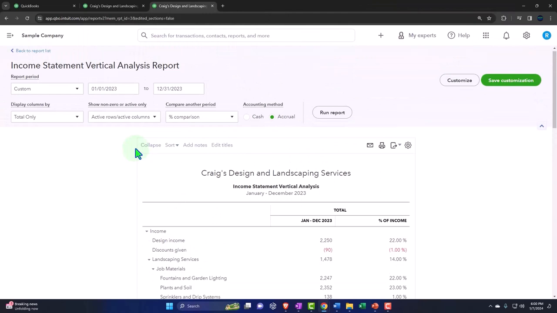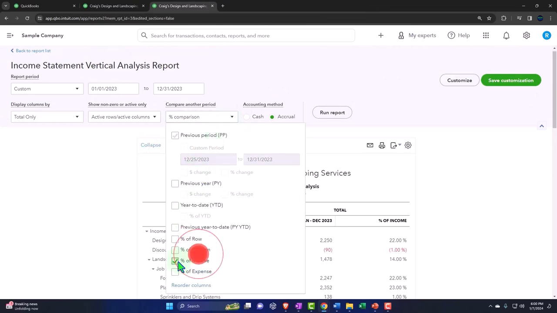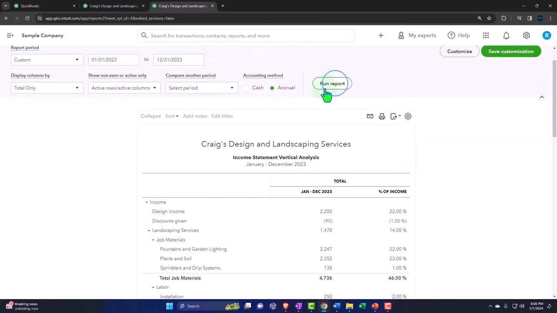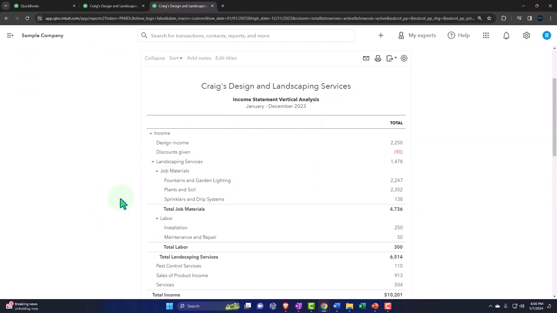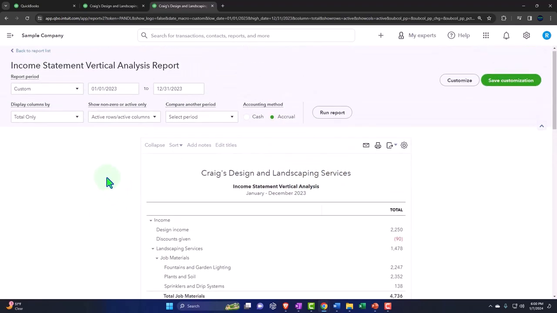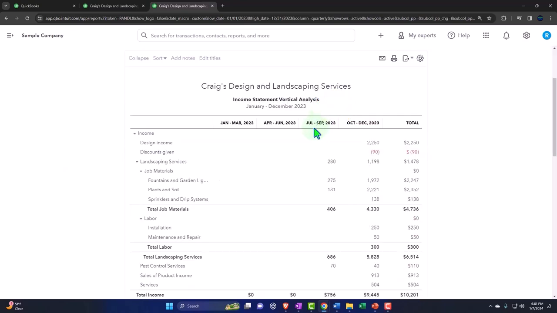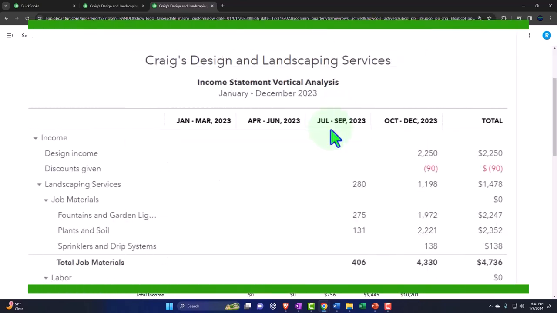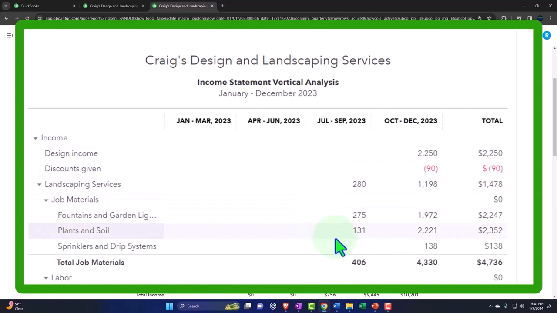Okay, so then I'm going to do another one. Let's go back to the normal here. And then we could do a statement by quarter. Dropping it down over here, and maybe a quarters statement. If you were only at the end of the second month or the first quarter, you might do a month by month report for those first few months, right? But I'm at the end of the year, so maybe a quarter by quarter report would be appropriate.